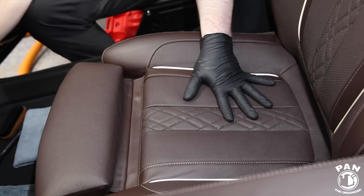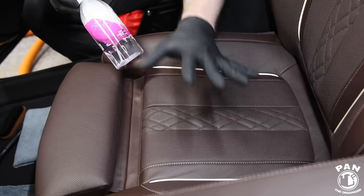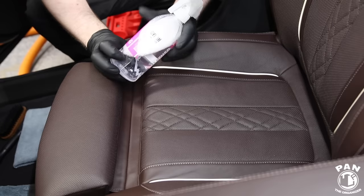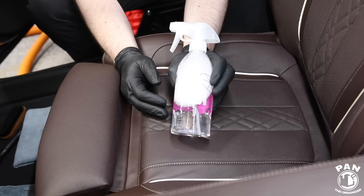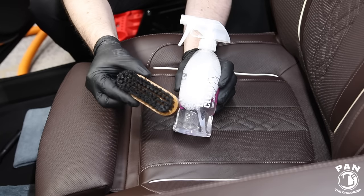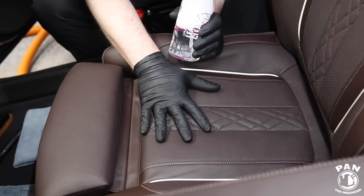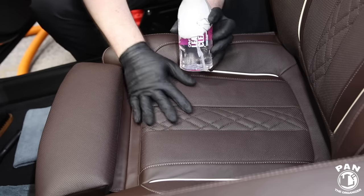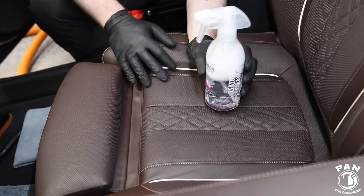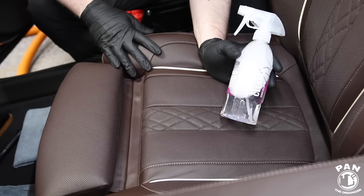After vacuuming, the next step is to clean the surface. We want to remove body fluids, water spills, liquid stains, and body oils. You want your surface as clean and matte as possible — if leather has a glossy appearance, it's contaminated with oils. We're using a spray cleaner. A lot of people ask how to clean perforated leather — this is high-end NAPA leather in my BMW, with heated and cooled seats. We're still using a spray foam, no problems. You're not using that much on the surface, so there's no damage inside. Don't overthink it — we're just spraying lightly and removing with a microfiber towel.